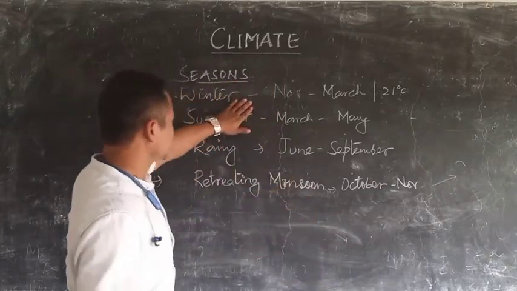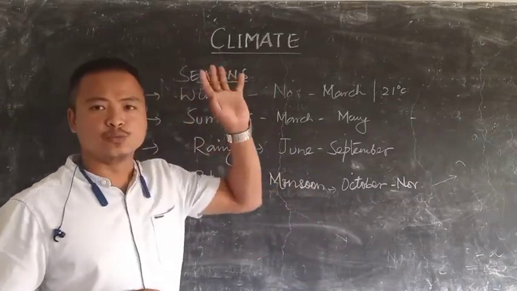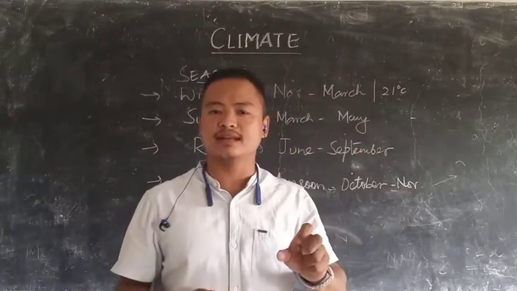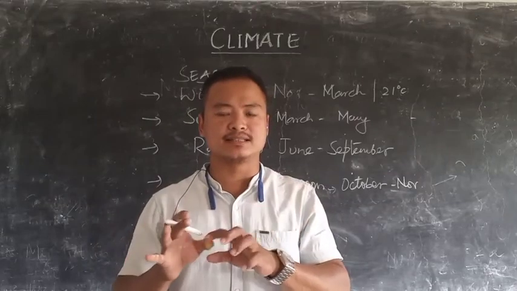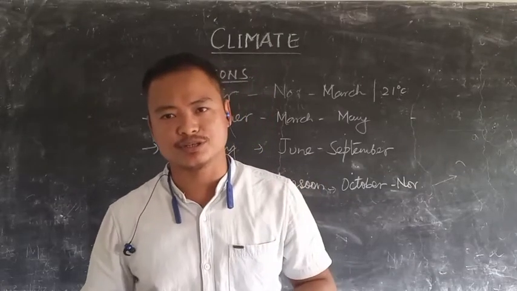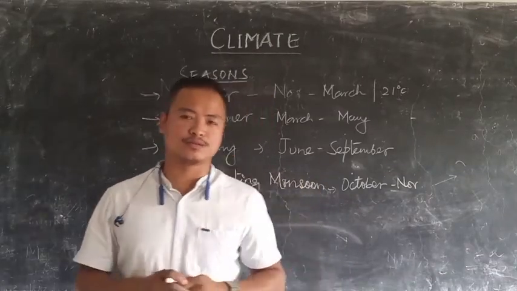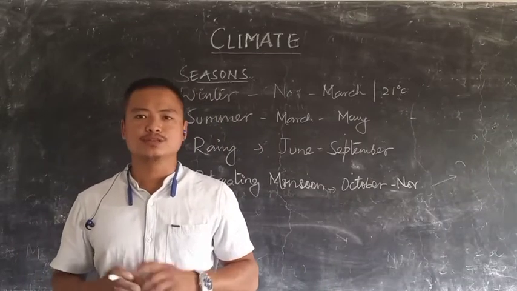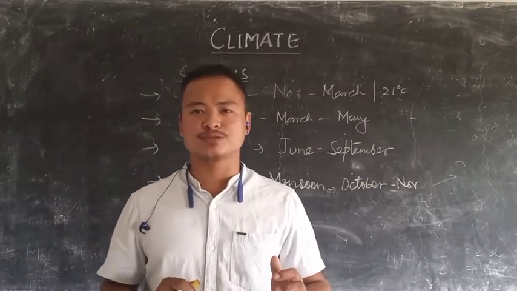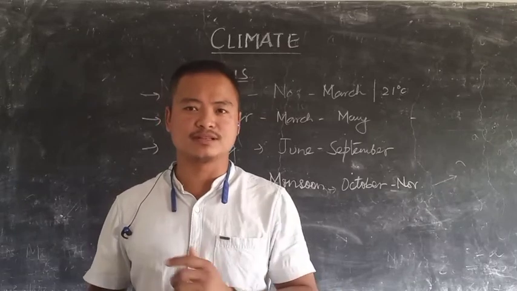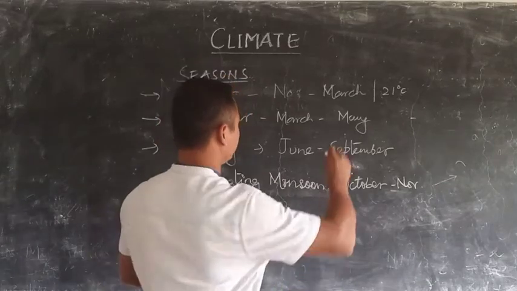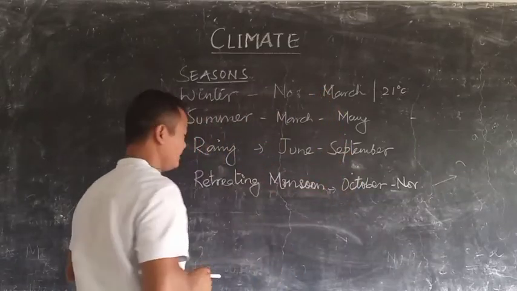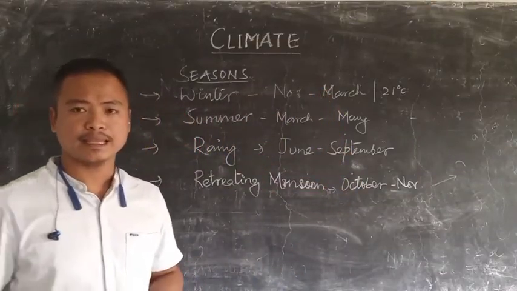During the winter season, the wind blows from land to sea, because the pressure condition is different. The land has high pressure while the water bodies have low pressure. So in this case, the wind mostly blows from the land masses towards the water bodies. So this results in dry wind blowing during the winter season.